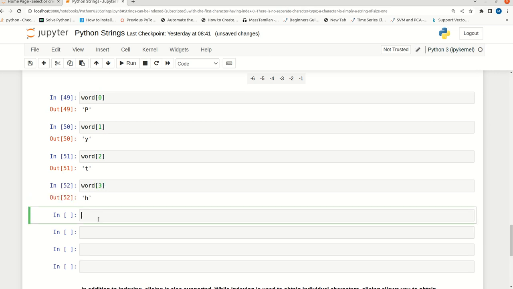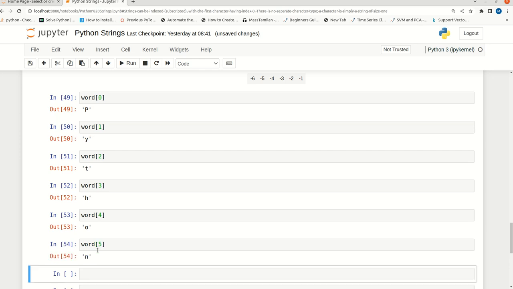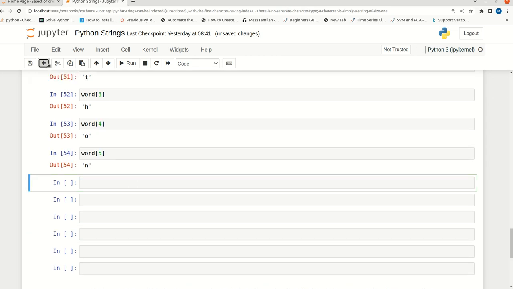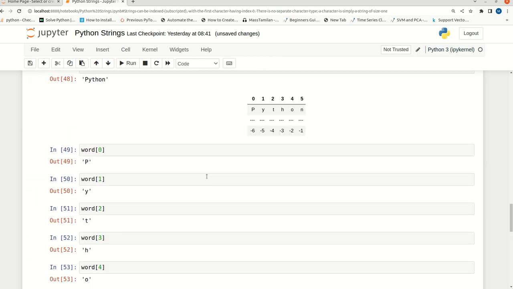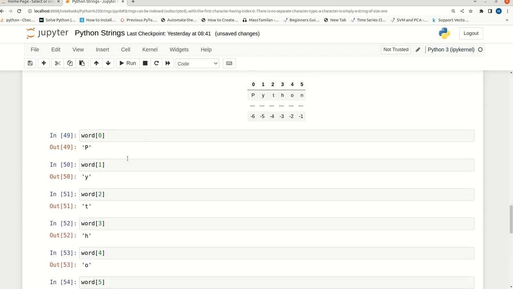3, word of 4, then word of 5. Here we have printed everything, Python. So we can extract all the characters something like this. Now considering reverse indexing, it starts from minus 1.